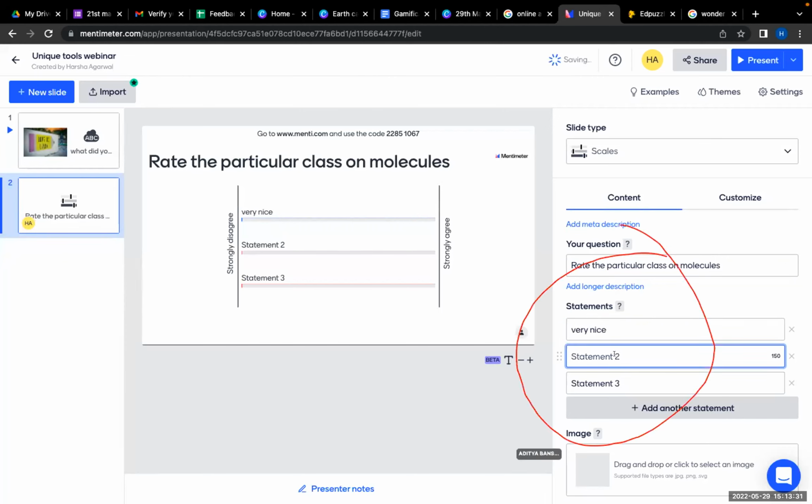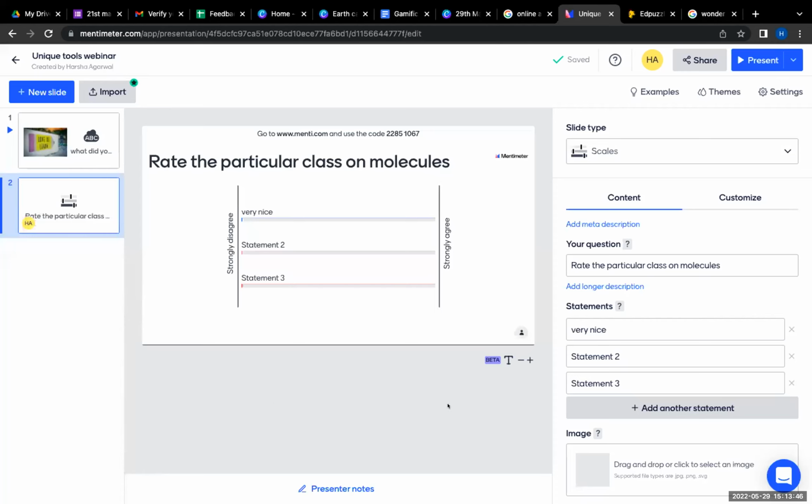Statement two is, oh, don't annotate on the content, teachers, please. I really request you to not annotate. Okay, I'll share my screen again. Somebody is annotating, so I'll share my screen again. I'm very sorry. I'll just turn the annotation option off. All right, it's all set.